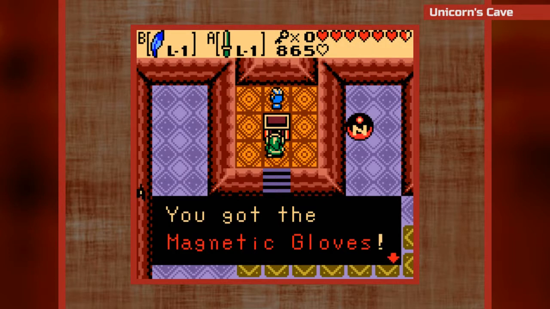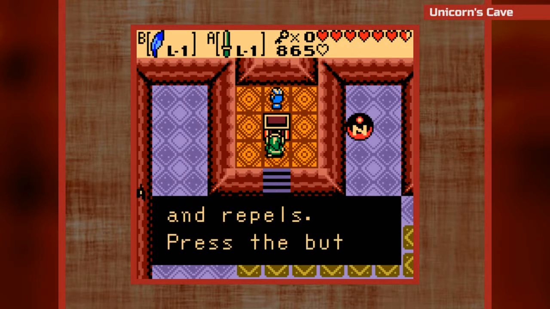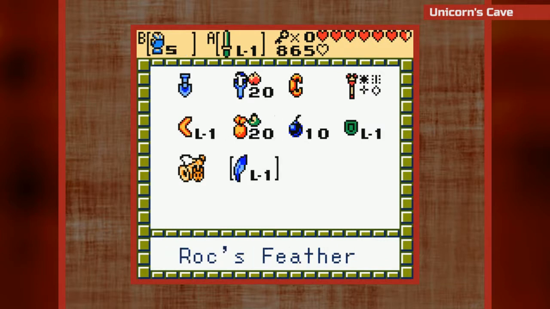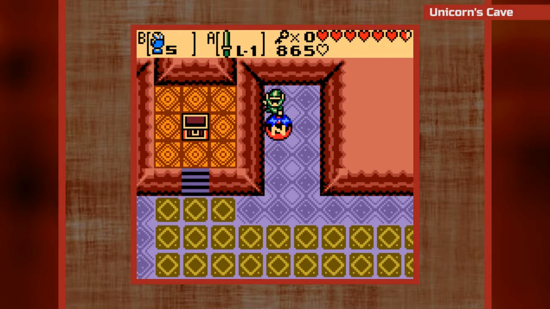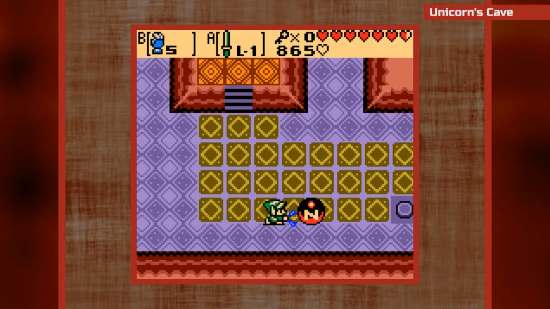Magnet gloves? Their magnetic might attracts and repels. Press the button to reverse polarity. Is that what the N is? Oh, that's what the N is. North, and then the glove is currently set to south. So if I press it, I'm north, and I attract it. So does it repel it if I press it again? Oh, it's over. It's over.